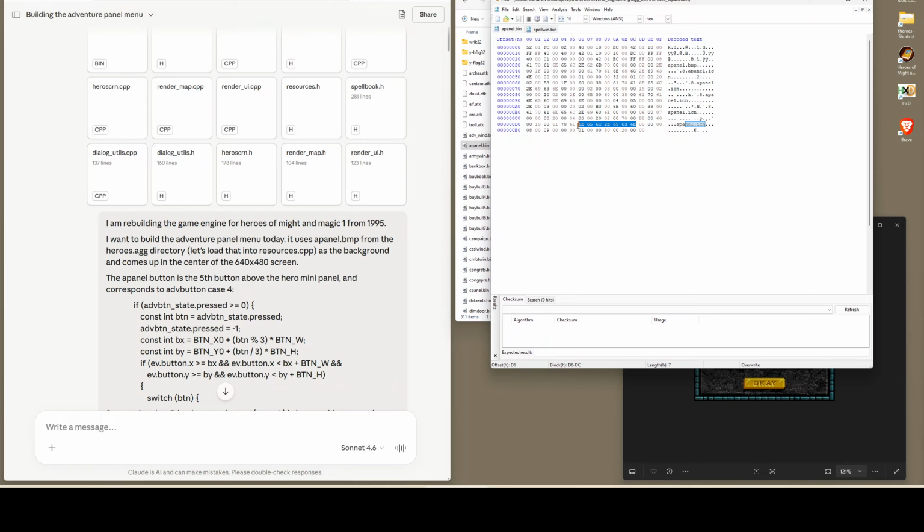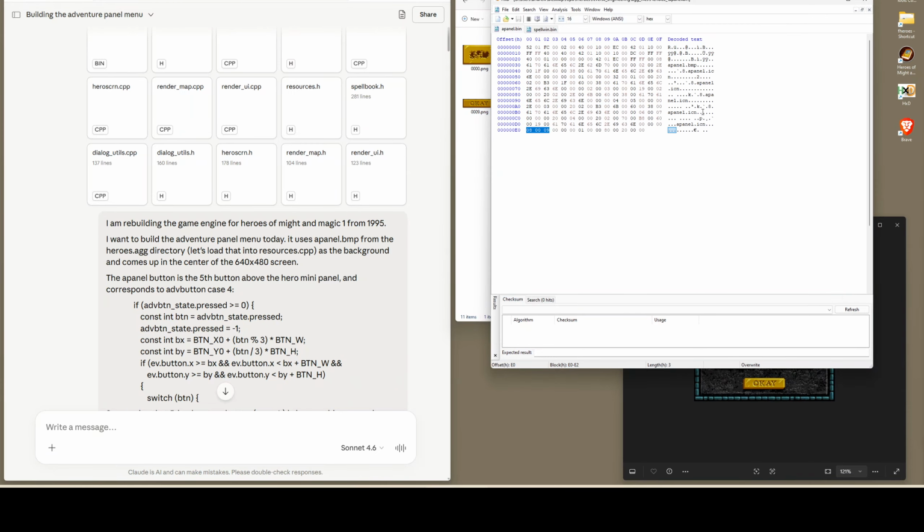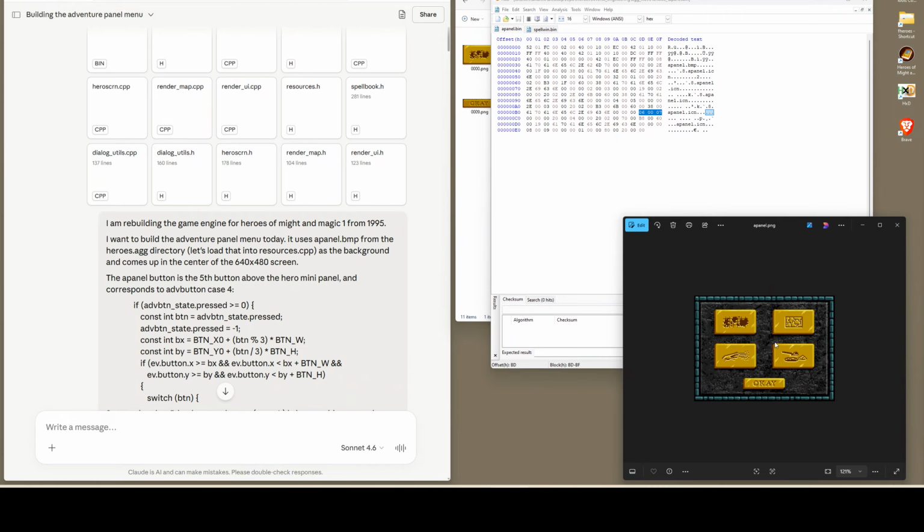this is literally the text apanel.icn. We see this repeated over and over again. Then we see a couple of zeros, and then we see 8 and 9. Now, if we go to A panel, we see these buttons. 8 and 9 is the OK. 6 and 7 is dig. So let's see, what do we have after this A panel ICN? So this bin file describes how this dialog box is laid out.